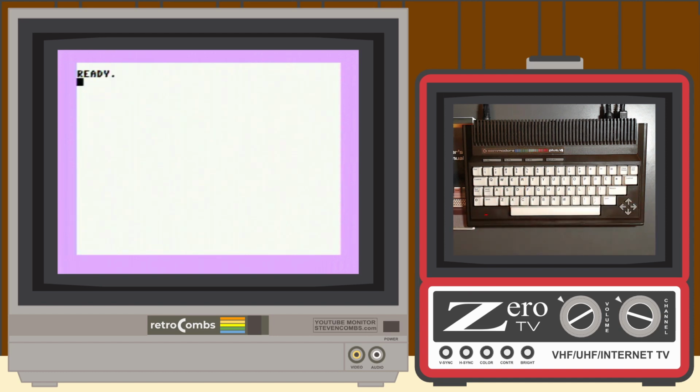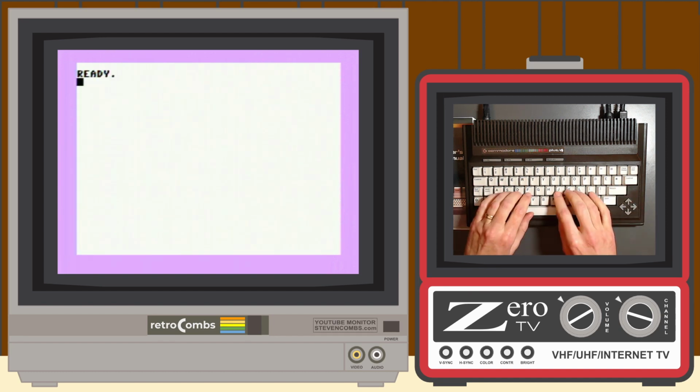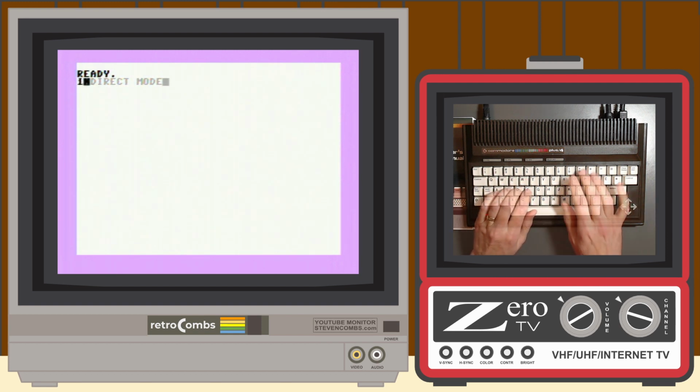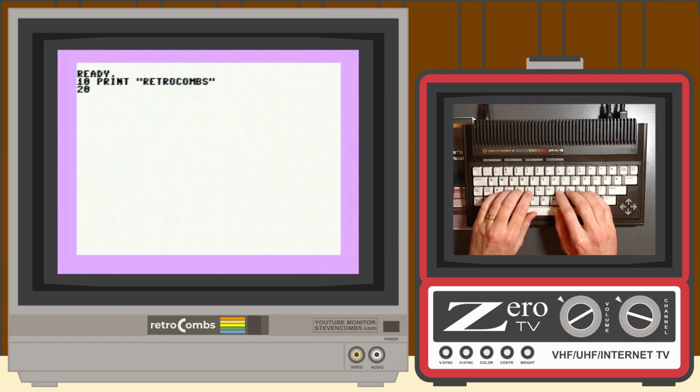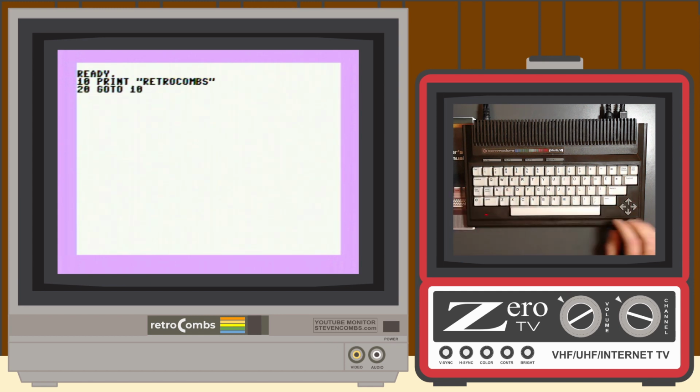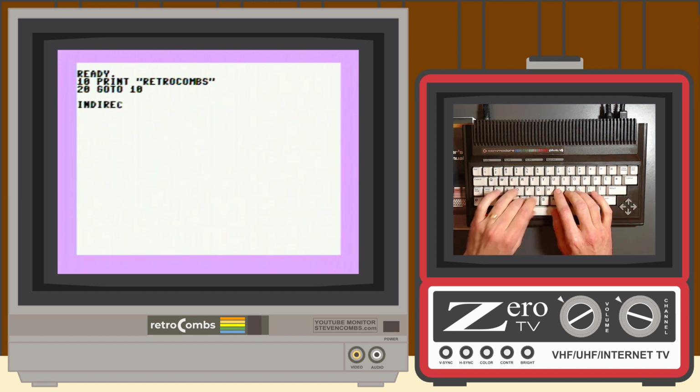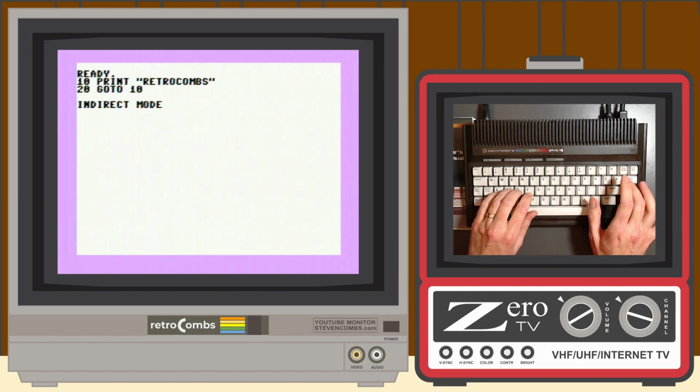For now, though, what we're going to do is type in a program in indirect mode. As I mentioned, we use indirect mode to create BASIC programs. We've been doing this since early in the series. You create a line of code by prefacing each program statement or line with a line number, followed by a single command or multiple commands if you separate them by a colon. You may remember that tip from a previous chapter. You store each line of program in memory by hitting the return key afterwards.